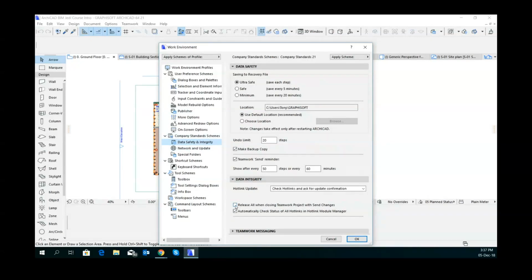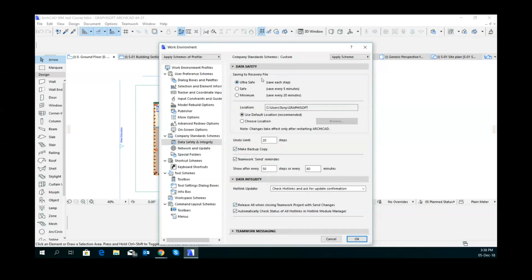It's very good to have this clicked, especially in our teamwork projects: Release all when closing teamwork project with send changes. That saves the situation where you've got something reserved that you forgot about, and you head home for the night at 3 o'clock and someone else is still working and wants to access it, ends up kicking you out of the project, and then you have to reload the next day. If you turn that on, that will generally solve that problem.